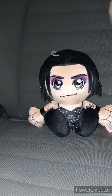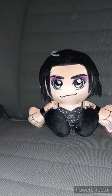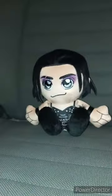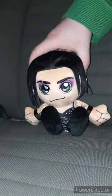Okay. Here she is. Really cool they added the tattoos on the plushie, too. Now, let's go ahead. I'm sorry, I cannot speak that well. Go ahead and take the tags off of her. Alrighty, guys. Here's the tag, and here's the plushie. Now, yes, on her arms, she has 3 tattoos.